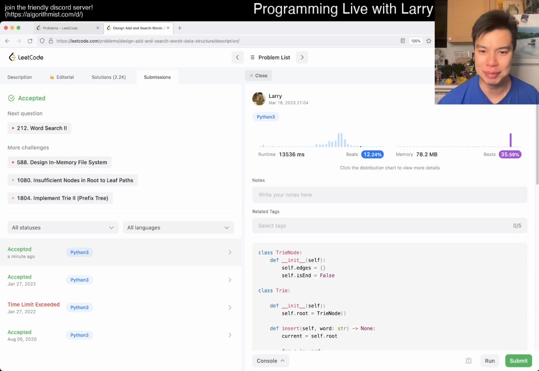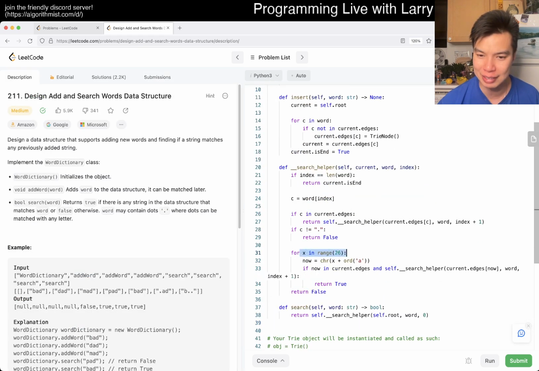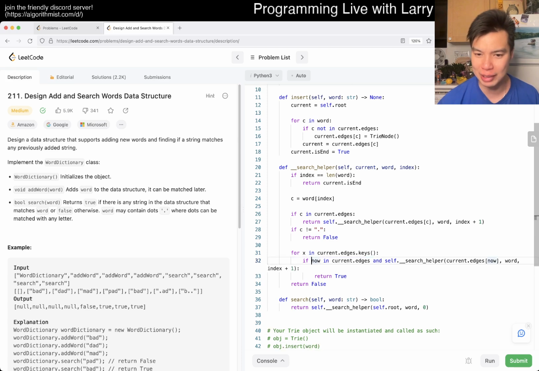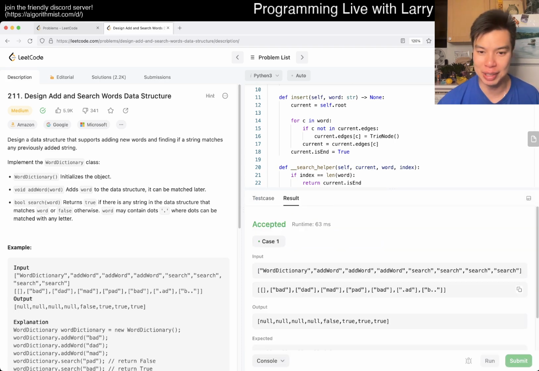So I did do an optimization that I did not do this time, which is that instead of for X in this, I do for X in current.edges.keys. So now, by definition, we don't need this, because by definition it's in it, right?